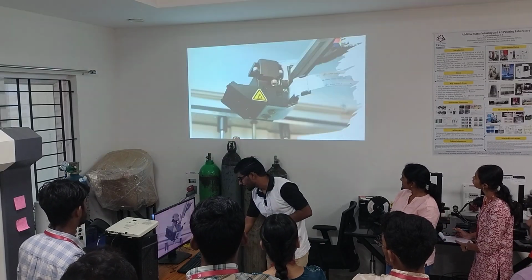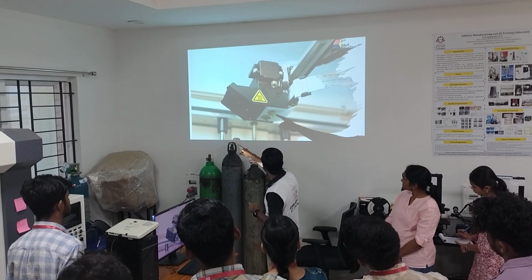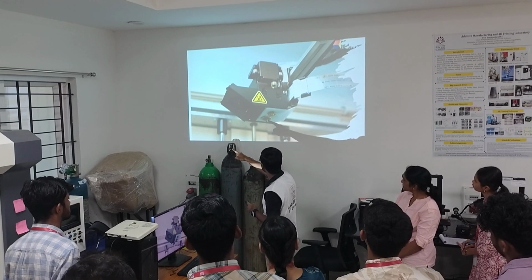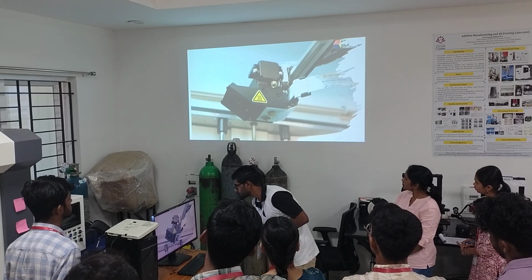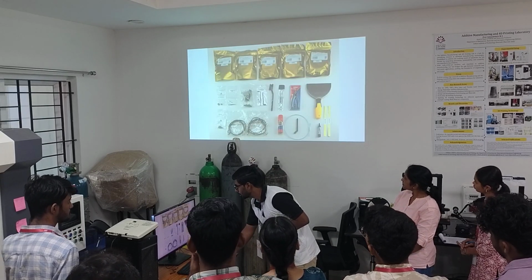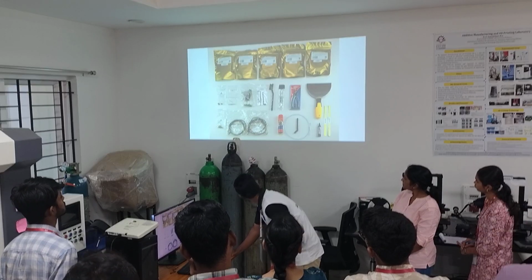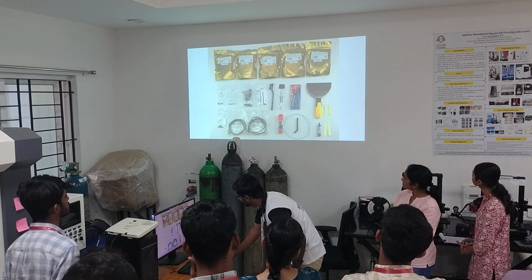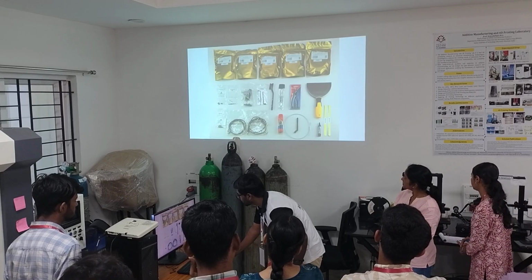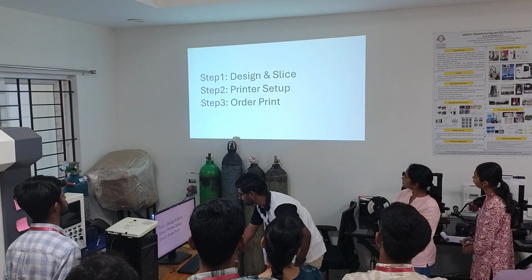So how will I begin? They have two nozzles. This nozzle is for the fiber, and this nozzle is for the matrix or the plastic areas. So these are a few of the components which they have given to us. This is called a shim. I will be showing you how this can be used for calibrating the nozzle. These are some of the fibers they have given, HSHT fiberglass, and other things.